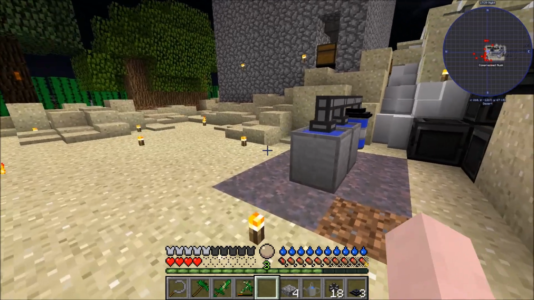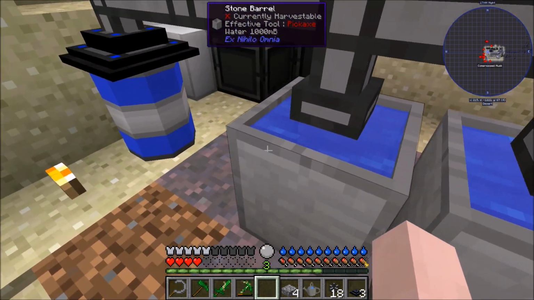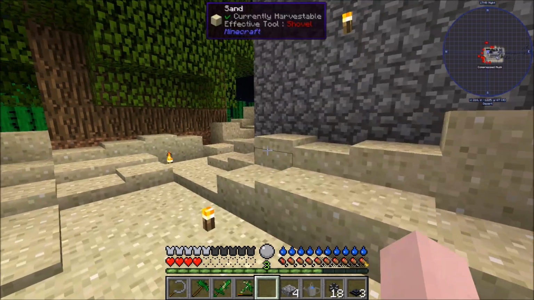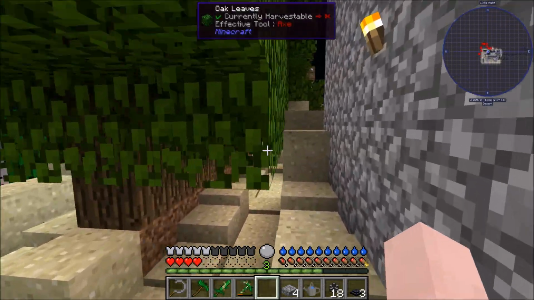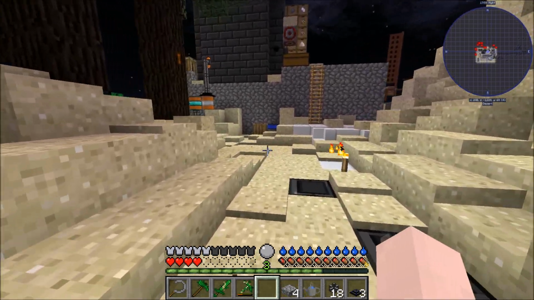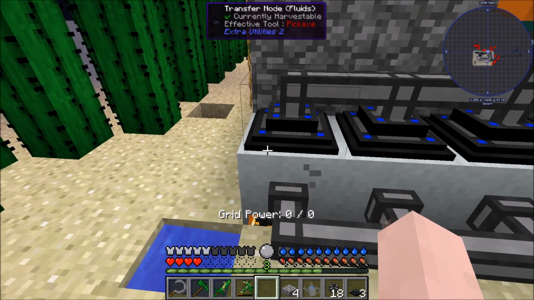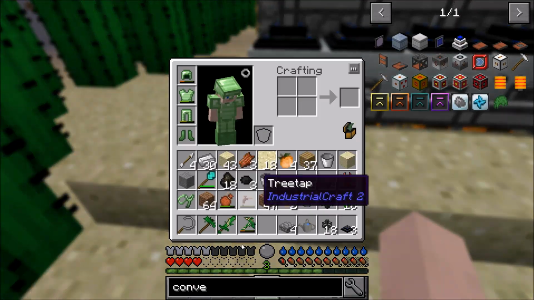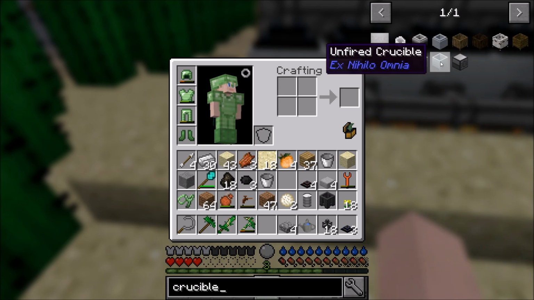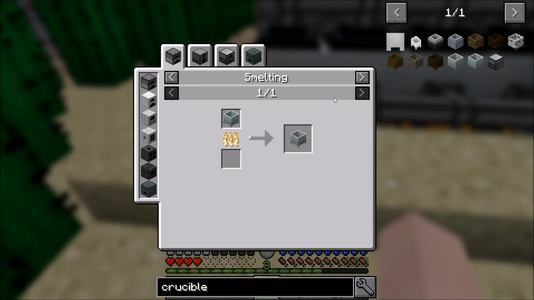Let me look at the progress of the witch water, make sure it's actually working. It didn't seem to do anything. Maybe it doesn't need to be a barrel. Maybe it needs to be a cauldron? It needs to be one of these things over here. A crucible? It might need to be a crucible. Oh, that's going to be annoying because that means I'm going to have to make another couple of crucibles.